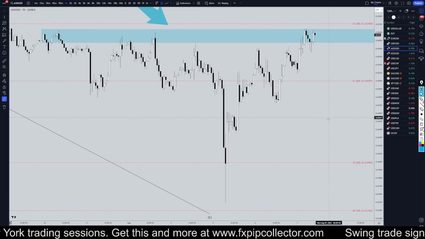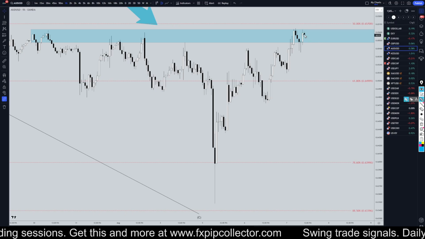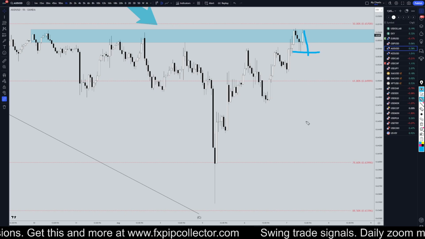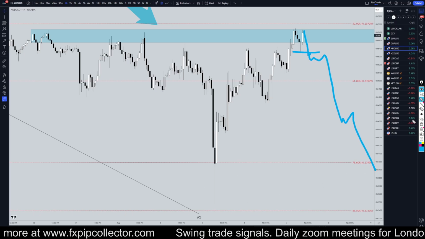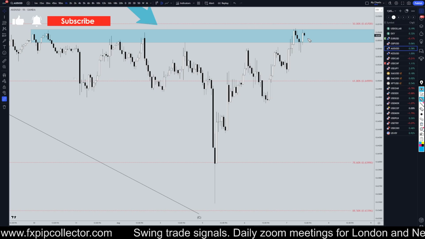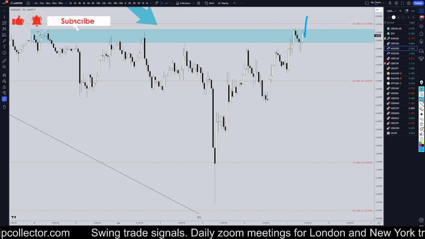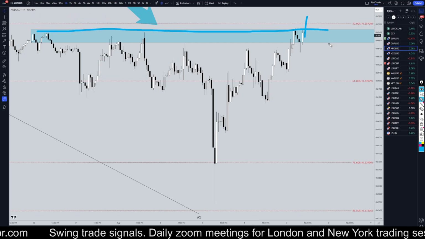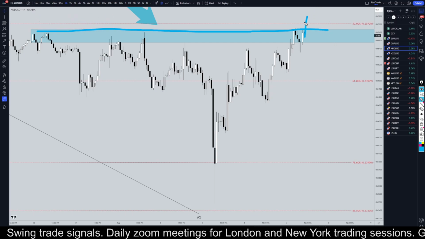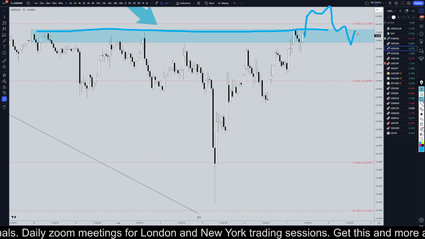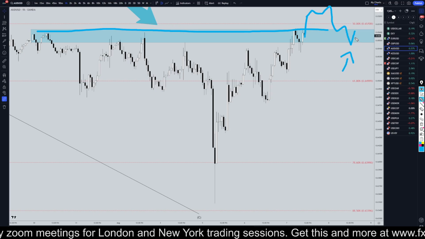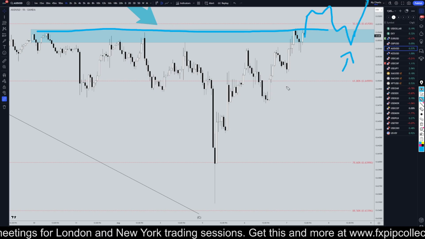Going down to the 1 hour time frame. So if price goes down and breaks below this low, then I definitely will take it as a short. It might even go all the way back down. If price actually does keep on pushing up and breaks and holds above these highs, then that's what's going to turn me into a buyer. I'm not going to buy right away, but at the beginning of the first pullback, I will definitely be looking to buy for the continuation of the uptrend.